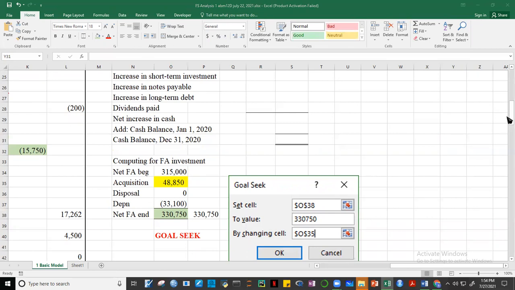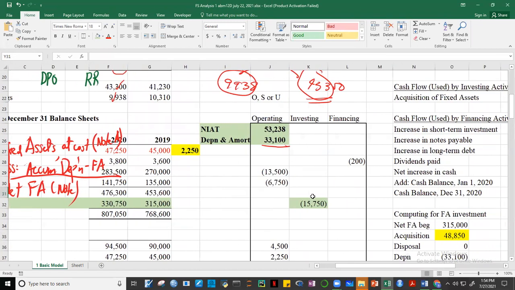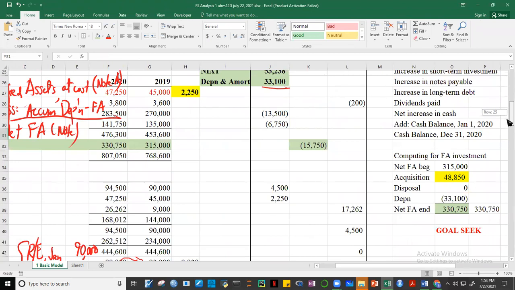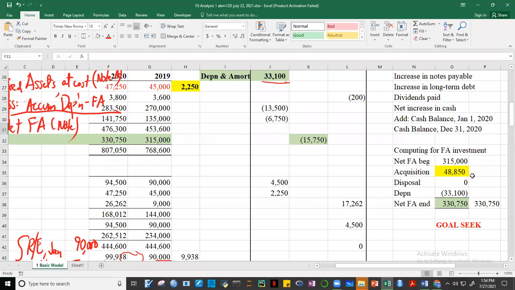And as I said, guys, pag simple lang, okay lang na kunin natin difference sa baba, pero pag complex na, pag may multiplication, division na, hindi na pwede yung ginawa natin kanina na shortcut. Okay? So, conclusion natin, yung investment, guys, sa fixed asset was not 15,750. It was 48,850. So ito dapat yung i-reflect natin dito. So this should be equal to, in a negative, 48,850.